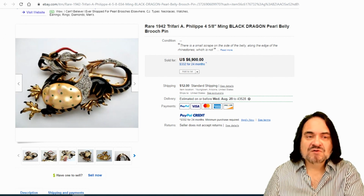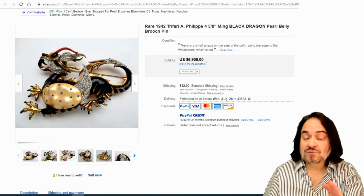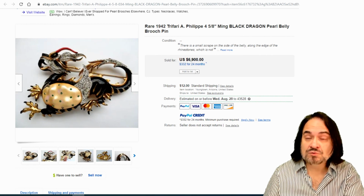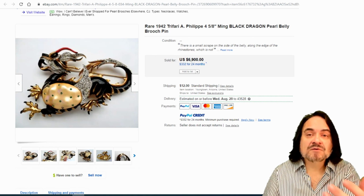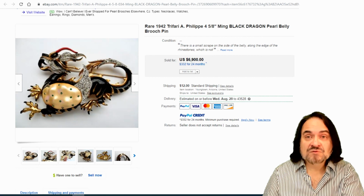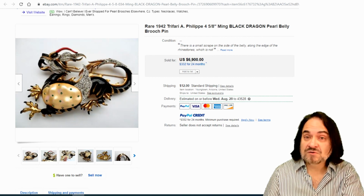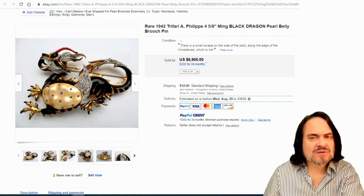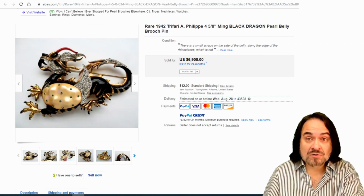The items I picked for today are some of the high dollar ones. This is what you would hope to find. These are very scarce. Chances of you finding these pieces aren't super high, but they do show up. Who knows whose collection these may turn up in? They could be found in your mother's collection, your grandmother's collection. Who knows? These pieces are out there. They sold them. Most people wouldn't have discarded something this nice. So these are just spectacular, fabulous pieces, just fab all the way around.